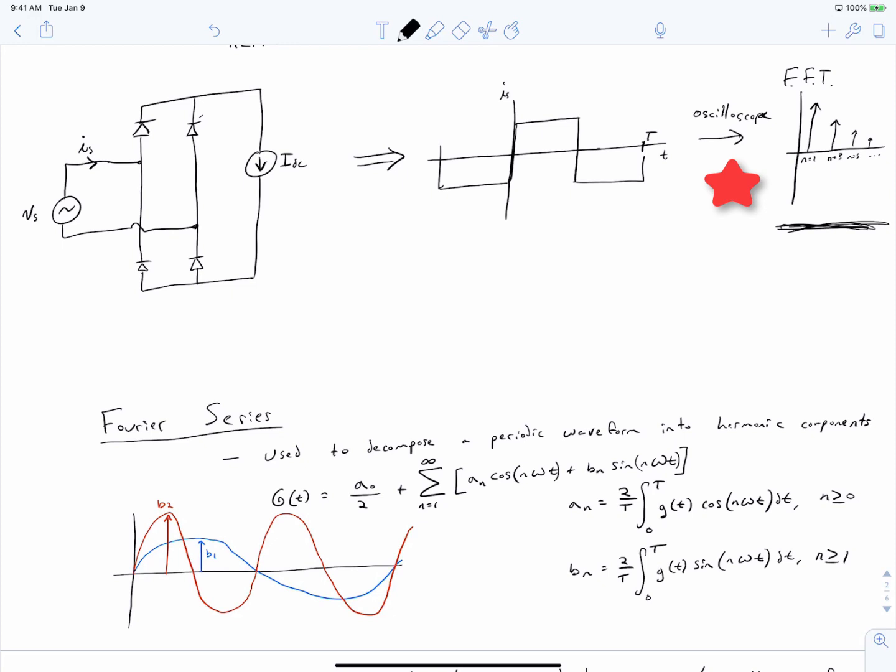So any signal, any periodic signal, can be viewed as consisting of several different sinusoids that are all summed up. And the FFT is a useful way to show the value of each of those sinusoids. This FFT that I'm showing on the right side, you can see that it has a harmonic at index 1, it has a harmonic at index 3, a harmonic at index 5, and so on. So this is a useful tool in the laboratory to analyze a waveform. But let's study it analytically.